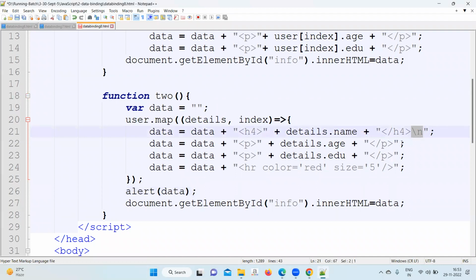/n after the P tag, /n after P, and /n after HR.